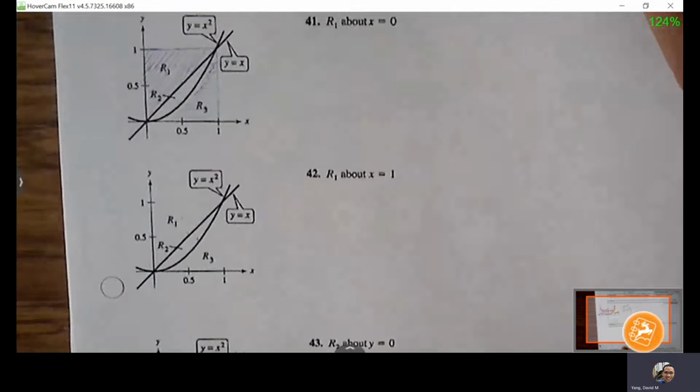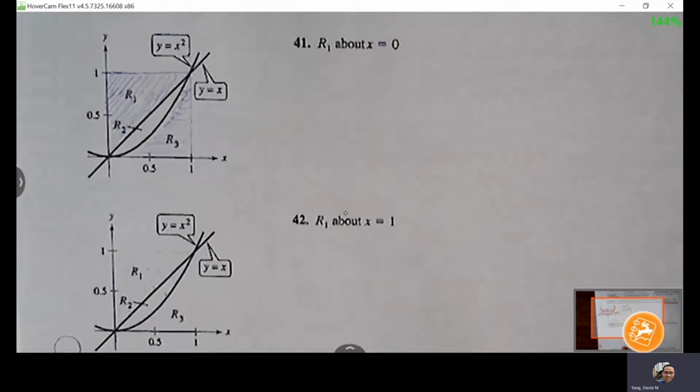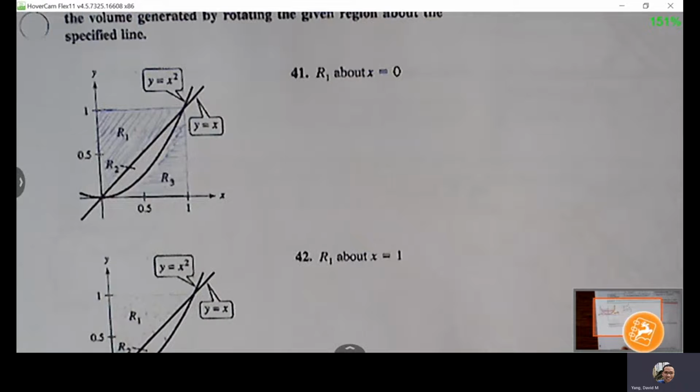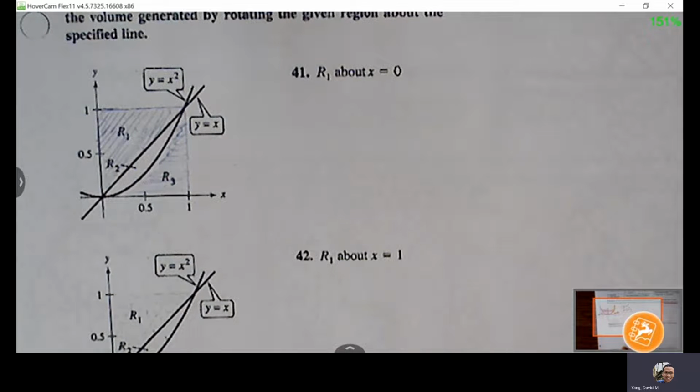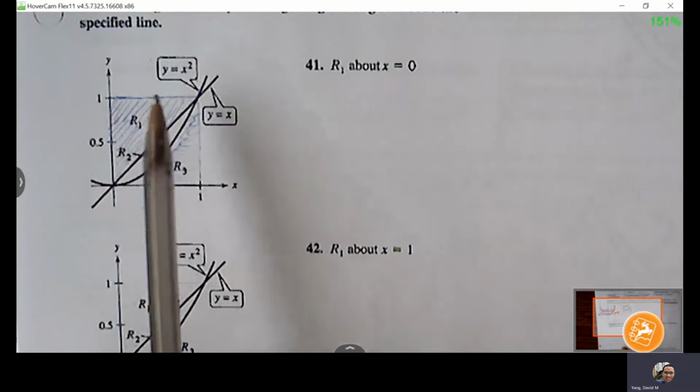So I copy and pasted the same diagram over and over again, but we have 3 different regions, and we're going to be rotating around different regions. So we're going to have a lot of different opportunities to try different problems. Starting with the second graph, it got a little blurry, so if you guys can fill those in.